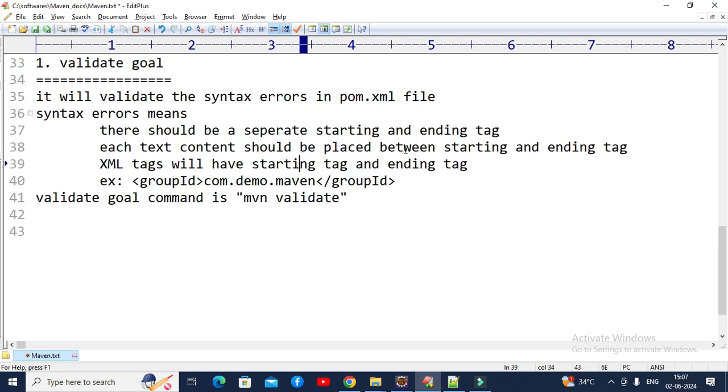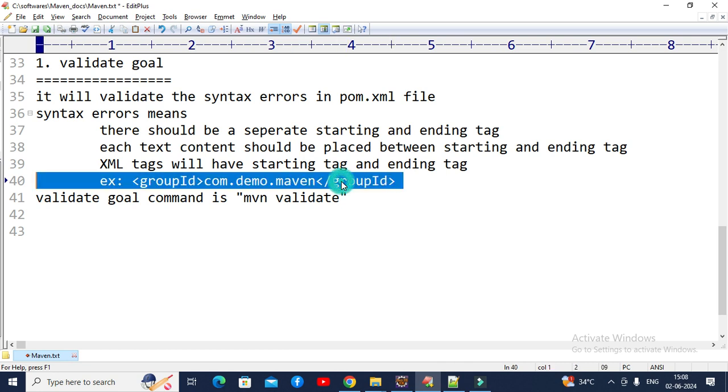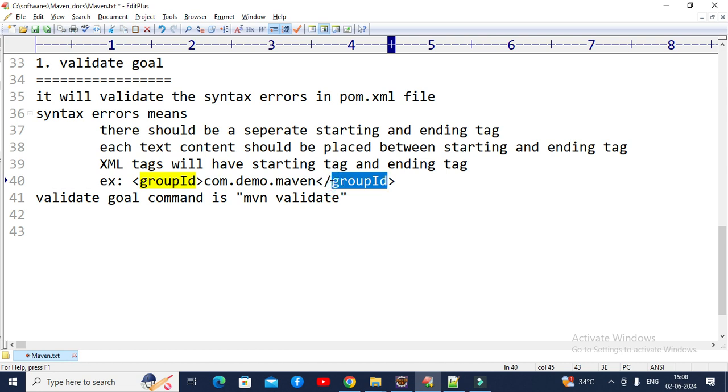If this XML tag is not properly closed with a forward slash, it will throw an error. In a similar way, if you want to add any content, each text content should be placed between the starting and ending tags only.